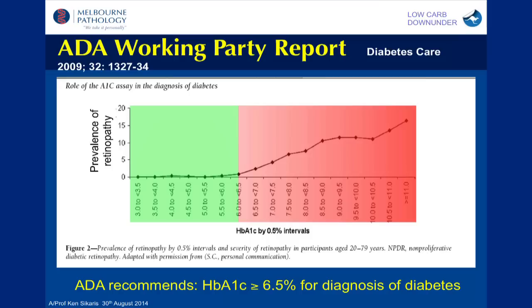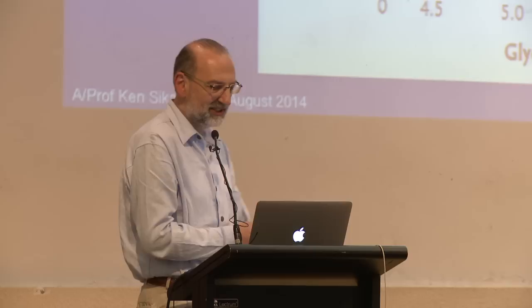But more recently, in 2009-10, people said, well, if that's the way to define disease, why are we using glucose? Shouldn't we be using hemoglobin A1C? And now the number one criteria for diagnosing diabetes is an abnormal hemoglobin A1C, not an abnormal glucose. The better test is the abnormal hemoglobin A1C. So if it's over 6.5%, we know you're at risk of the disease of diabetes.